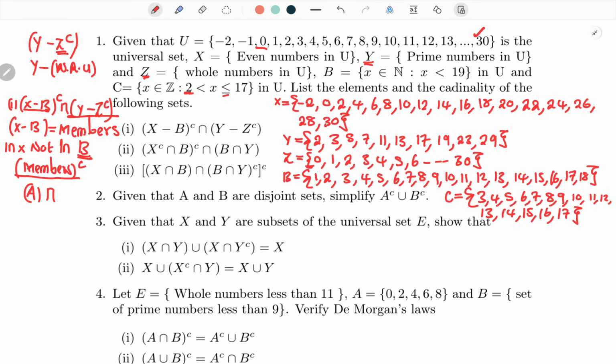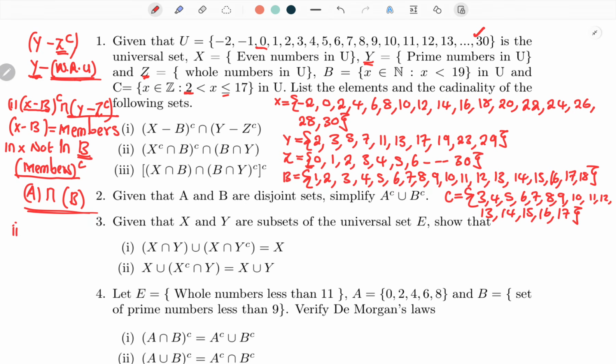Now, what does this mean? This simply means all the members in Y which are not in that set you remained with after you removed the set Z. Then whatever you remain with, let's say that is B, you find its intersection with A. That is what they mean by this particular set. It's actually very simple, except the whole numbers are just too long and the figures are just too big.